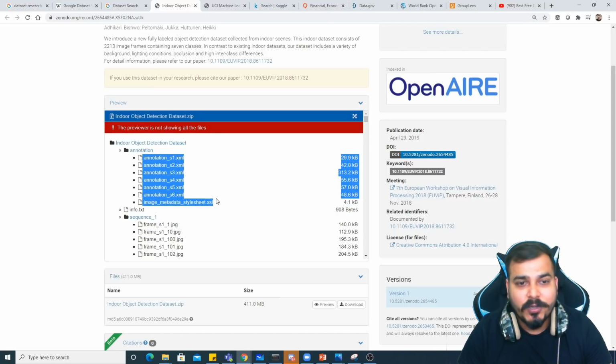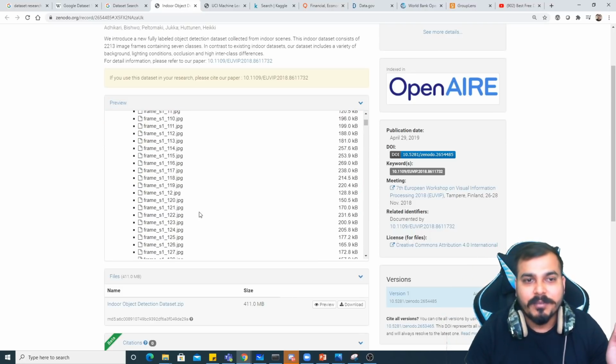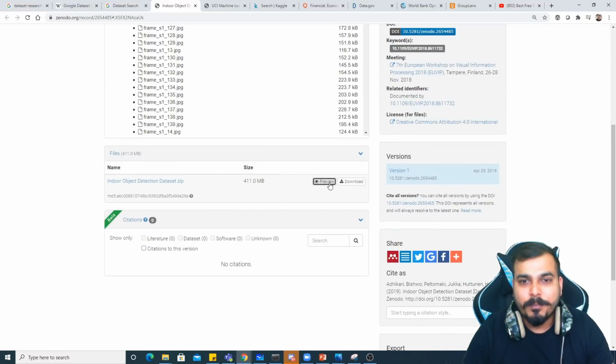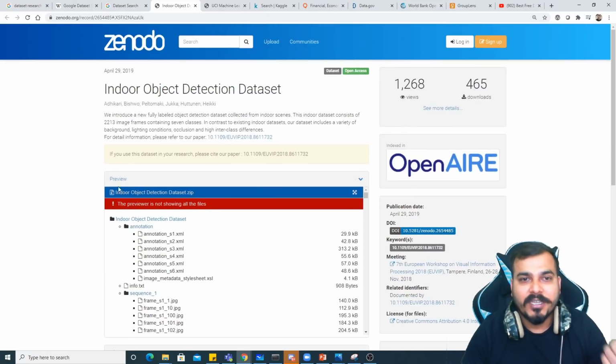This is basically the annotation in object detection. What happens is that all the annotation is basically put up in an XML file, where you actually give the coordinates of the images, and these are your real images itself. So all this data set will be pretty much available to you. You can preview it, you can download it, however you want to use it. Again, these all are completely free for education purpose.